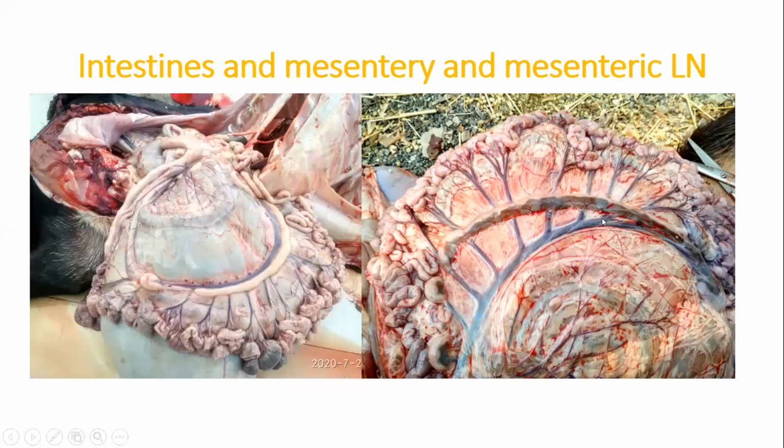And if you see the mesenteric blood vessels, these blood vessels are engorged ones. So engorgement of blood vessels should be identified by us. We should see the different structures of the mesenteric lymphatics as well as the mesenteric blood vessels, that are most important for the diagnosis of some of the disease conditions. So for that purpose, each and everything is much more important for the identification of the different pathological conditions and to reach the final diagnosis.